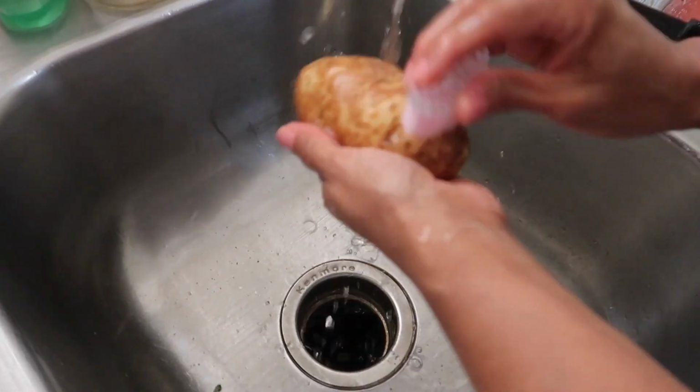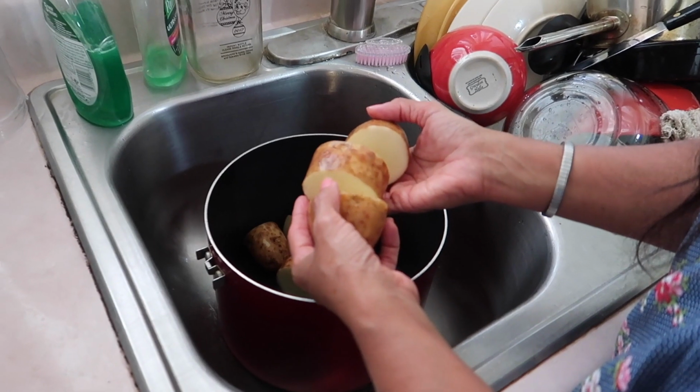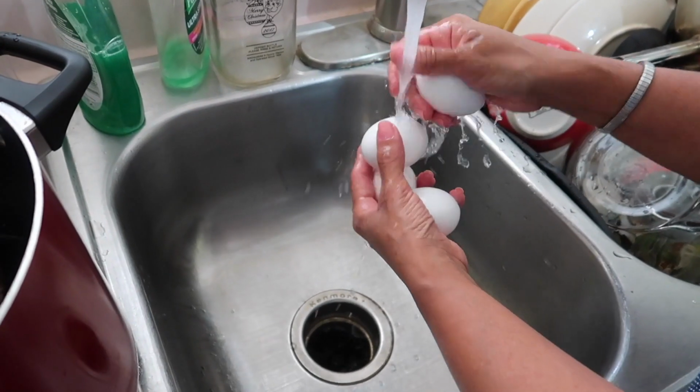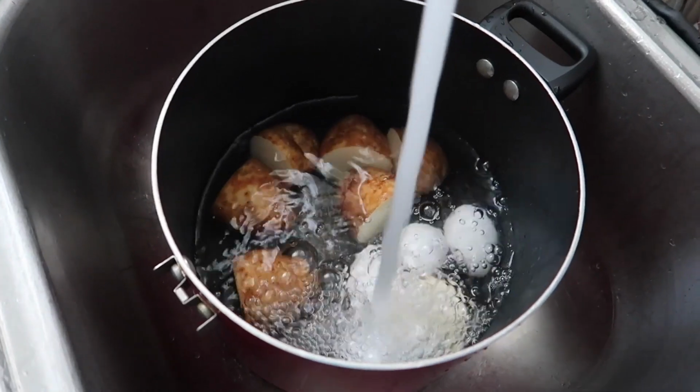So now I'm back here in the kitchen. Let me go ahead and get some potatoes washed up. So I'm gonna use 3 large potatoes. If they're too big, cut them into 3. If they're, you know, not so big, cut them in 2. And we cut them because we want them to cook more quickly, all right? So for this amount, I'm gonna need 4 eggs. Let me wash off my eggs and then just fill the pot with water.